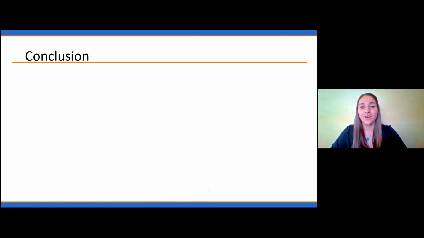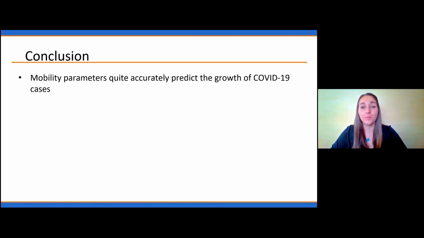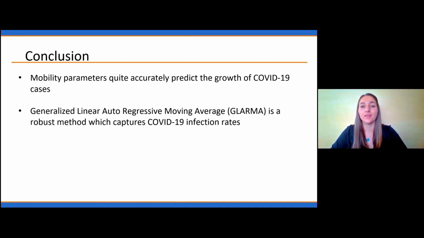In conclusion, our statistical modeling approaches revealed that our mobility variables are good predictors for the spread of the disease. Other studies utilize parameters such as onset symptoms, infection rates, and mortality rates. But what mobility variables provide further is a better understanding of human behavior and the constant changes. Additionally, we found that the GLARMA model proved to be a robust method for connecting mobility to predicting the number of cases. There are numerous ways of modeling this, but we found that this approach provides reliable results.